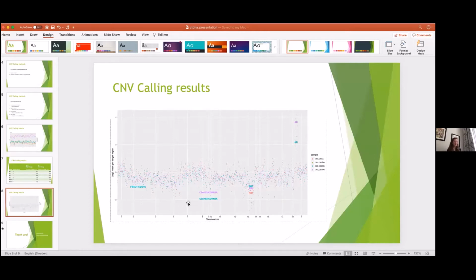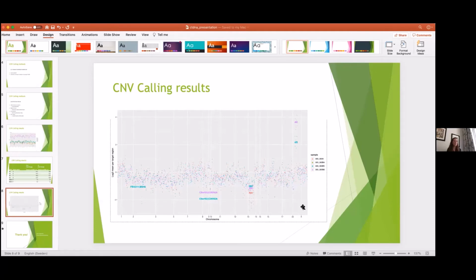So you can see that for this patient, for some of the samples, they have some genes that are just below -1 in the log2 ratio. So this could indicate a loss in these genes. But also you can see quite clearly here, for 2 of the samples, they have quite a high gain in the androgen receptor gene, the log2 value being around 2 and almost 4. So that's another way to visualize the CMV calling results for the samples.